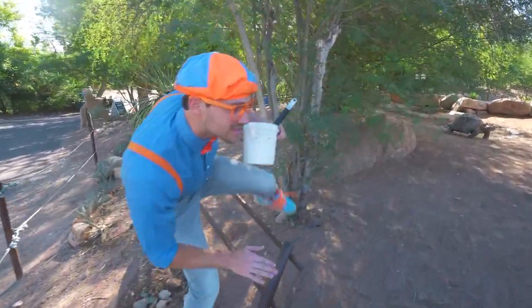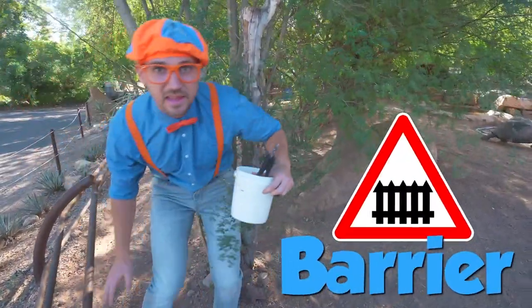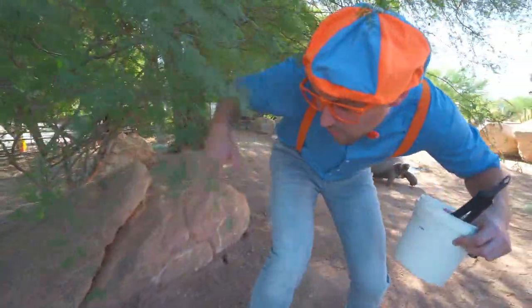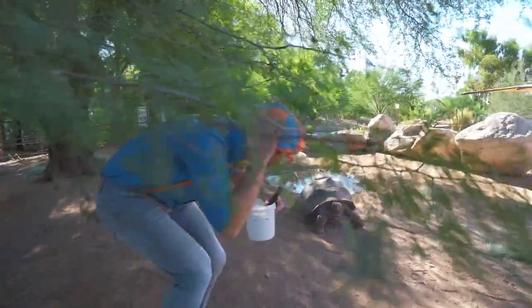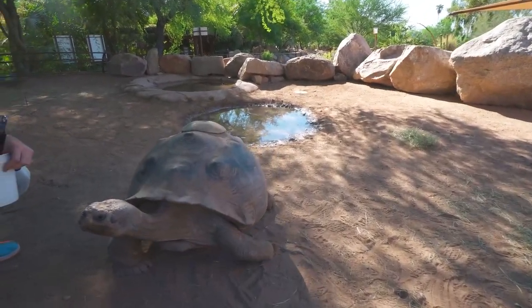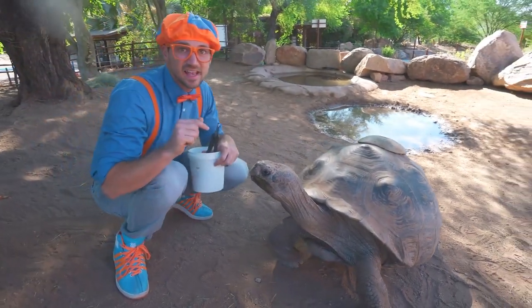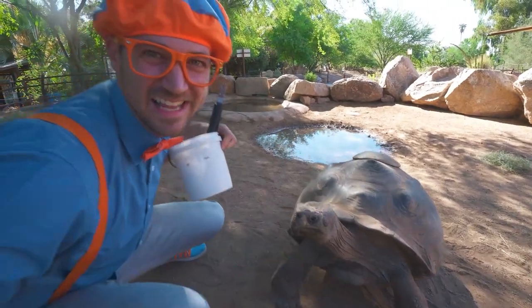Okay, this is a short barrier. Interesting. That wasn't too hard to get in. Oh. I see the animal, look. Let's go through the trees. Whoa, hey, look. Look at the animal. We get to feed, check it out. Whoa, do you know what kind of animal this is? This is a tortoise. Let's feed the tortoises, yeah.